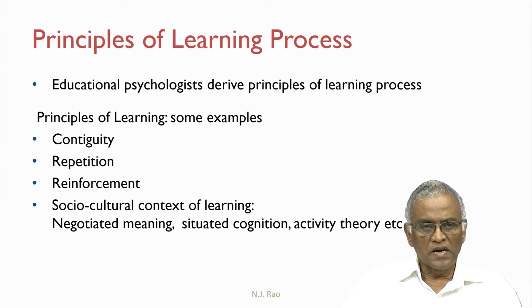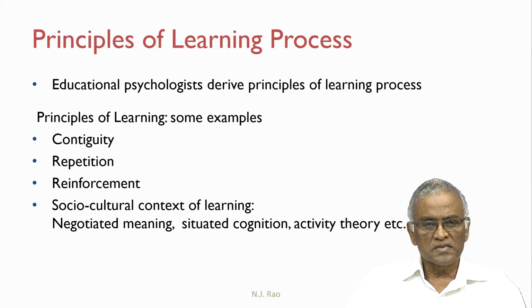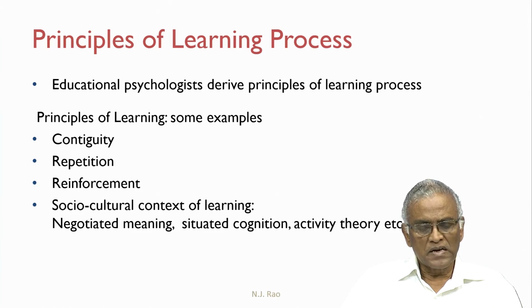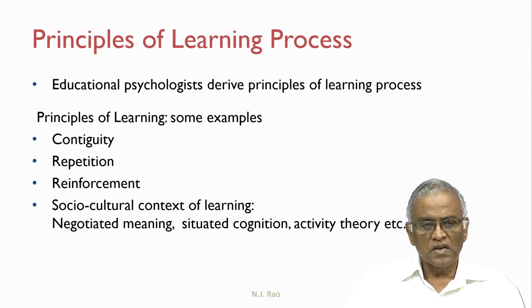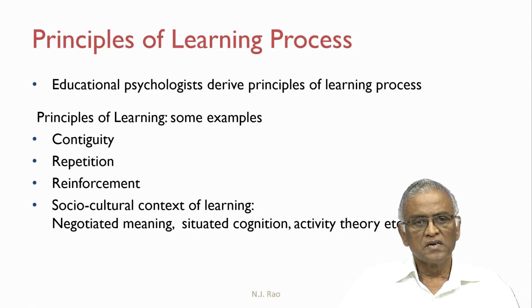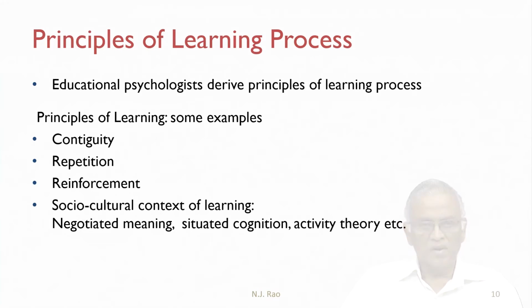And similarly, if you look at the socio-cultural context of learning, that means learning depends on the context in which you are learning. This is where issues like negotiated meaning, situated cognition, activity theory, etc. start becoming relevant. We are not going to explore these things, but all that we need to realize is there are several principles of learning that have been identified over the years.